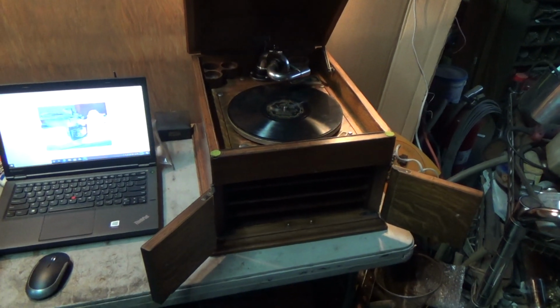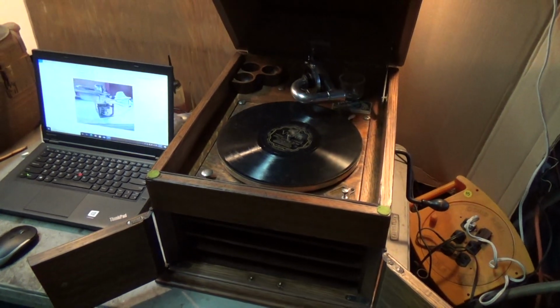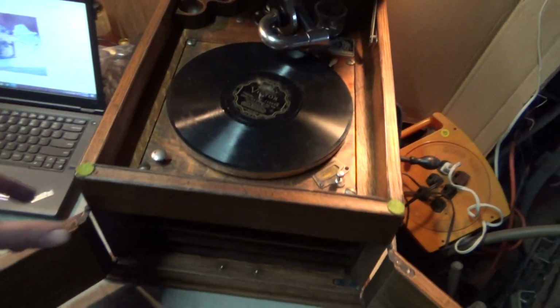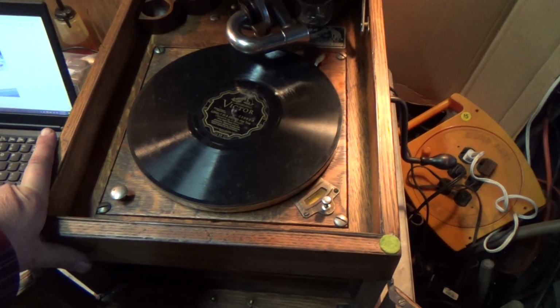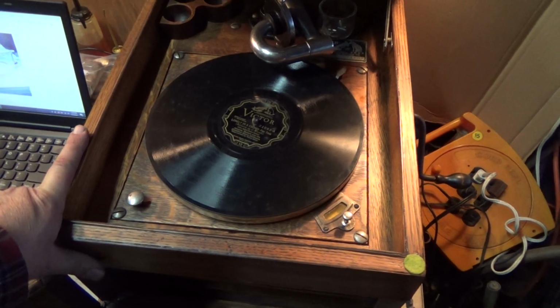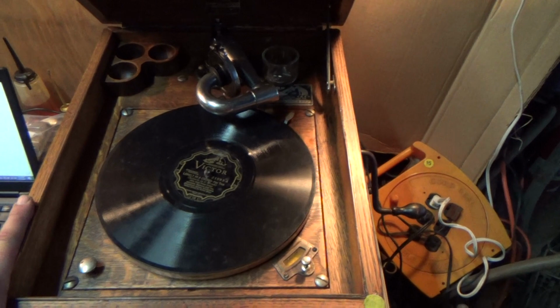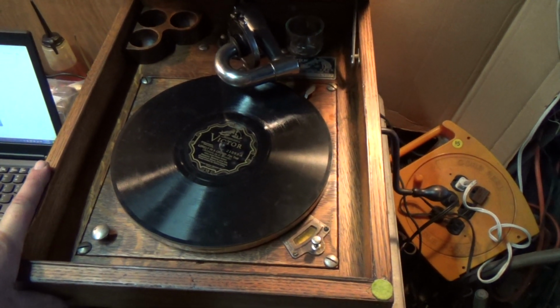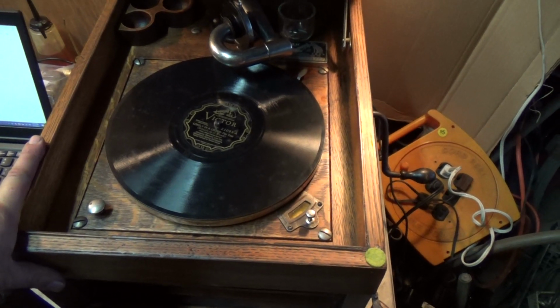Alright, been working on this one all day long. I opened it up this morning and we examined the motor. And it had definitely been serviced before. The grease was liquid. There was no dirt. Everything was correct. I opened up the spring barrel, looked inside. Beautiful looking grease, nice and slick, and what appeared to be some very good condition springs. So I closed it back up again. Put it back in the machine.